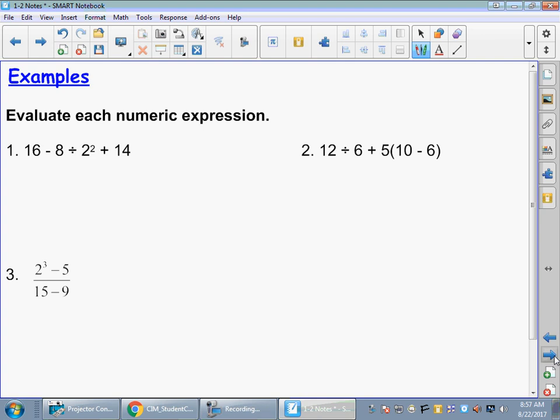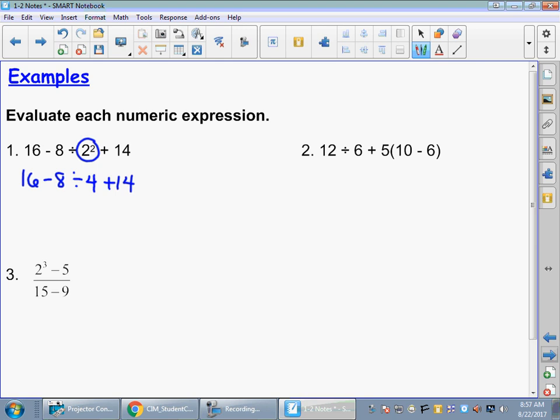So using my PEMDAS, there are no parentheses, but there's an exponent. So I'm going to do this simplification first. So I'm going to write everything else the same way. The only thing that's going to change is what I have circled. You can do that if you want on your homework. You can circle what's going to change, or if you want to underline it, you could do that as well. One change per problem, per line.